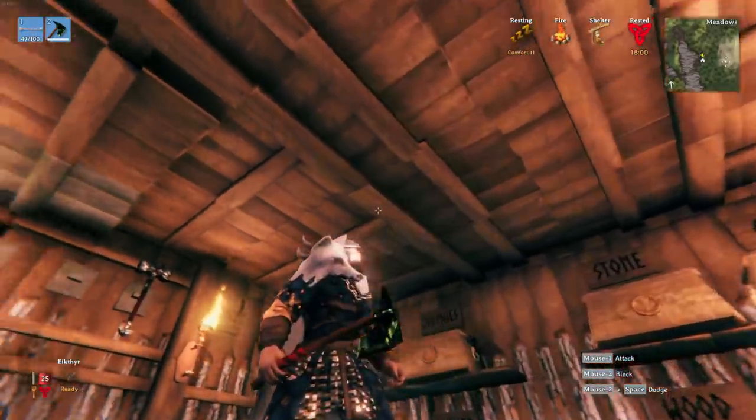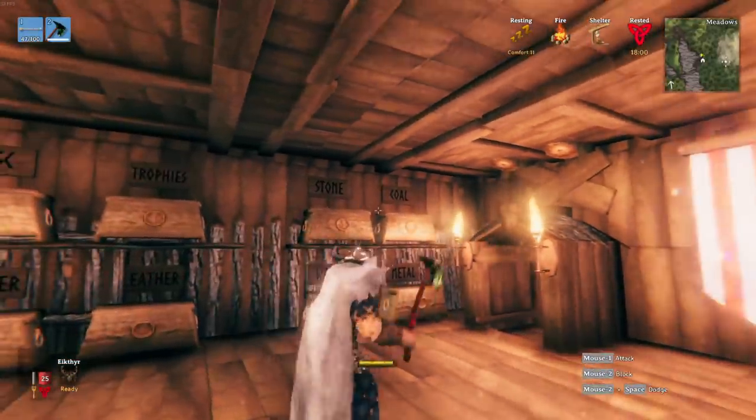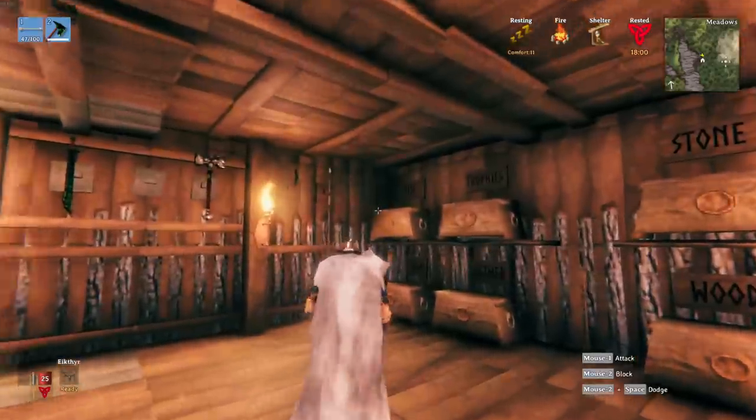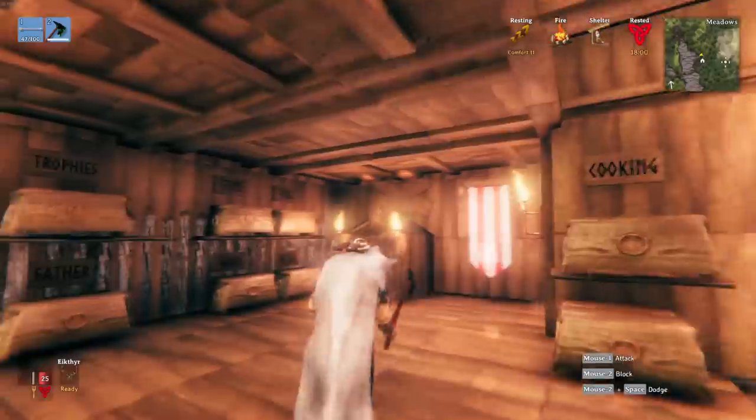And this one looks really cool with the black metal. It's got a really nice red handle. It's a really nice battle axe. It really is nice. Again, it's one-handed, which is really good because you can use it with a shield.